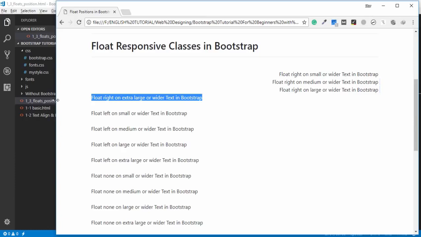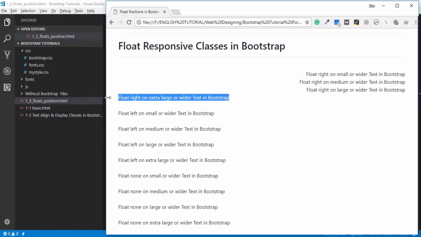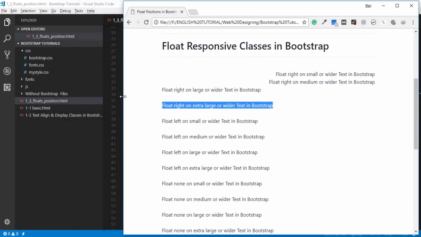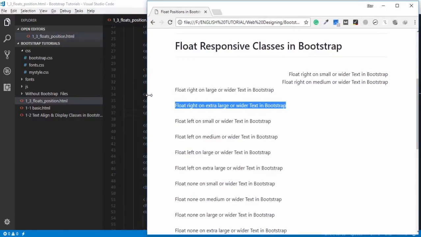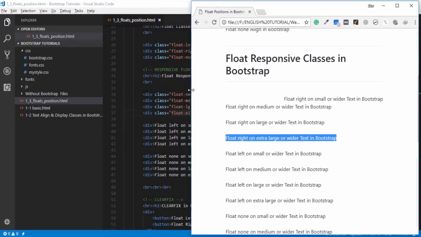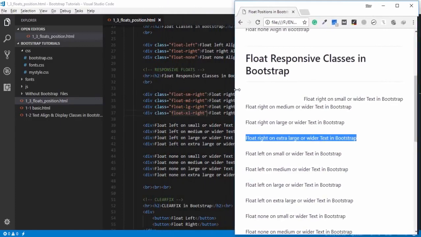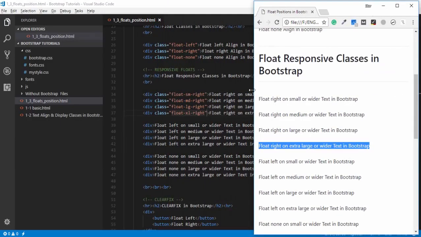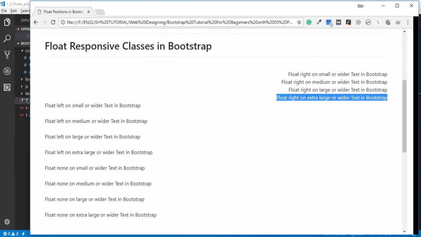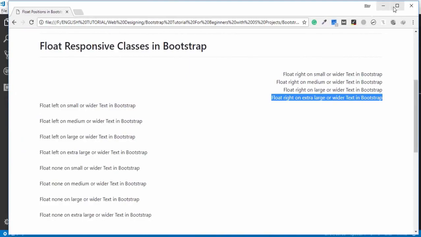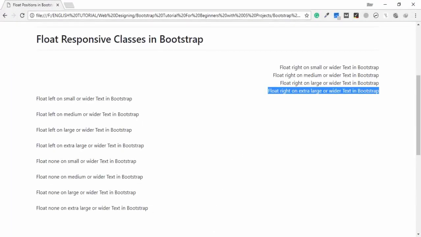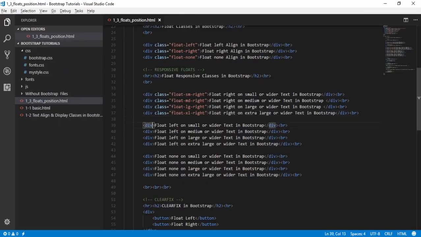I again decrease the size. Okay, now the third has changed position, and fourth. Okay, now you will be able to use the same classes and change the position on each div.